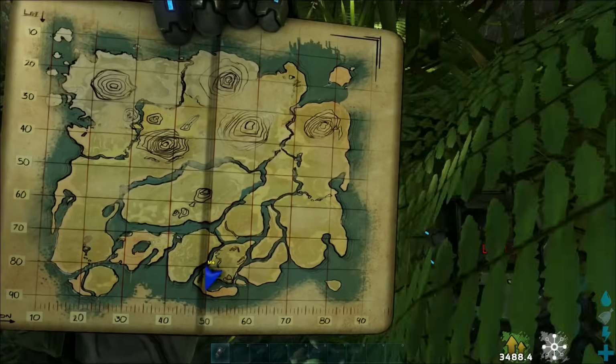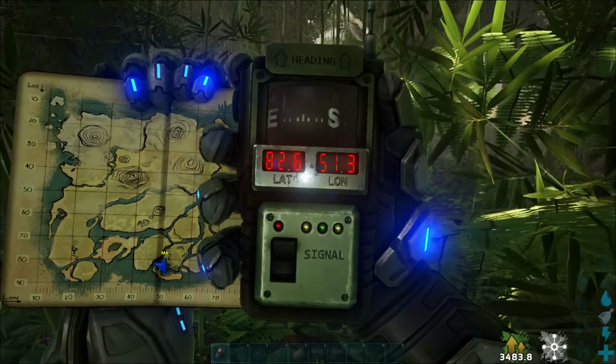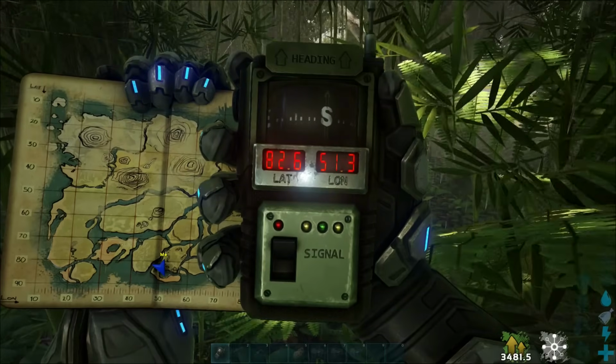So let me just show you the map. This is where I am at right now. And of course the GPS coordinates are 82.6 by 51.3.